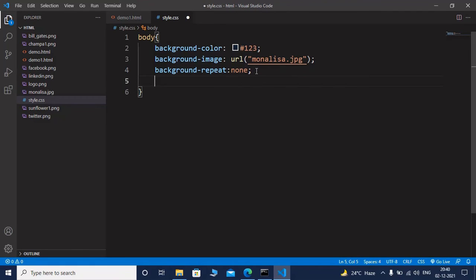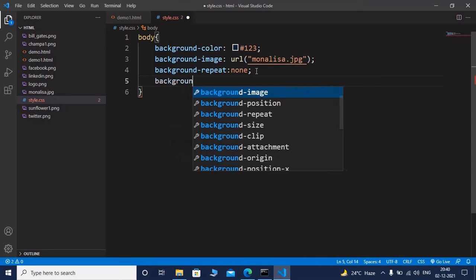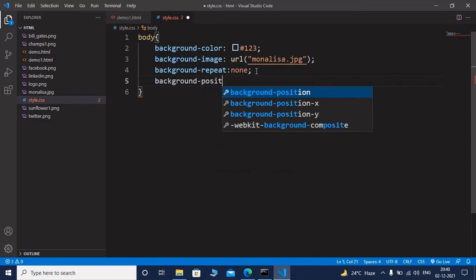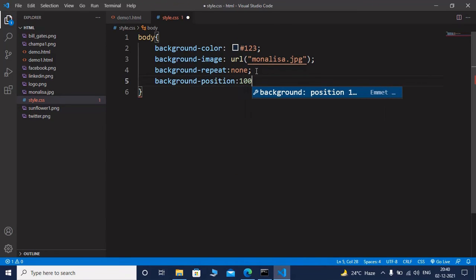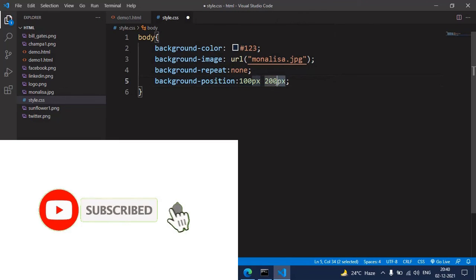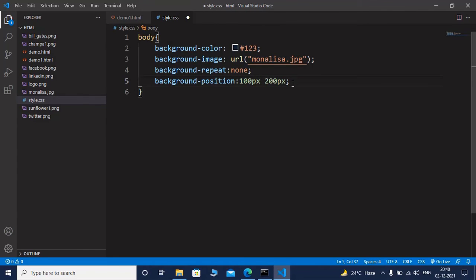The next property is background position. Here I am using 100px and 200px. The first 100px is responsible for the X-axis and the next 200px is responsible for the Y-axis. That means your background image will be shifted 100px from the X-axis and 200px from the Y-axis.